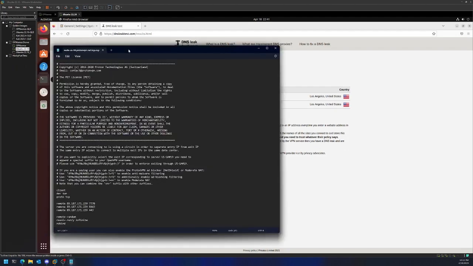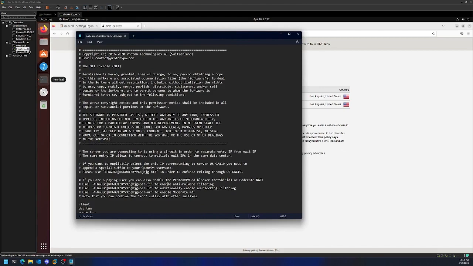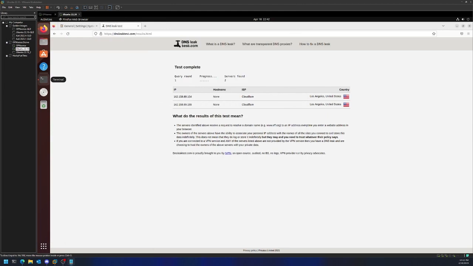I will show you this interesting information. Let me make this a little bigger for you. If you use Proton VPN, and I were to change my username to add these identifiers, you can see that it enables their malware filtering, ad blocking, NAT, etc. It's baked right into their service provision. Okay, cool. Thank you.